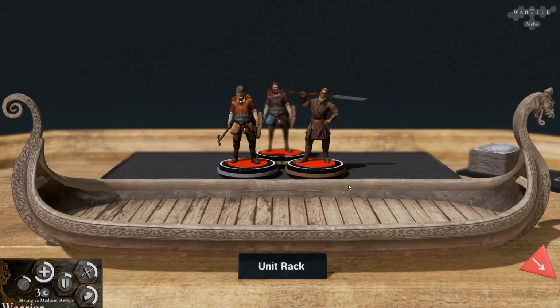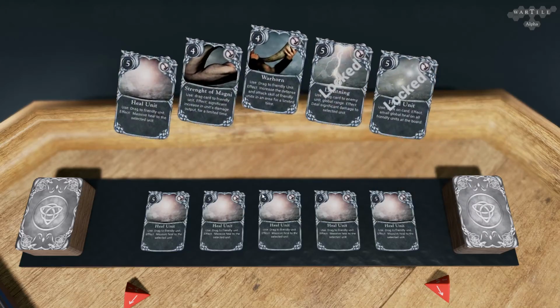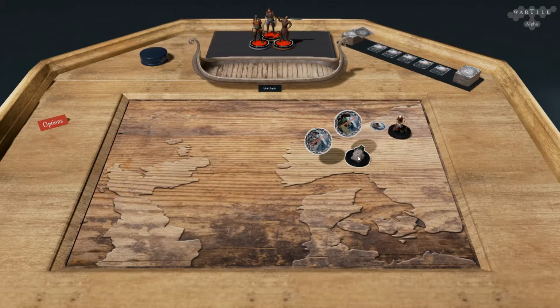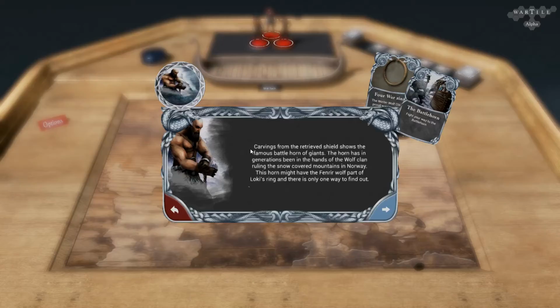This guy sadly cannot. I guess the shield wasn't something we could equip. Maybe you can eventually, but I don't seem to be able to at the minute unless it's a card of some description we've got. Oh, I don't know. We'll look into that later on. Right, let's have another go at the next mission.